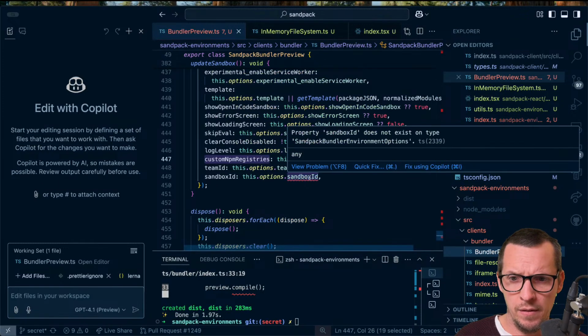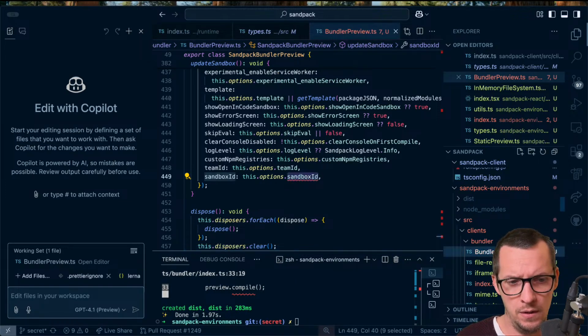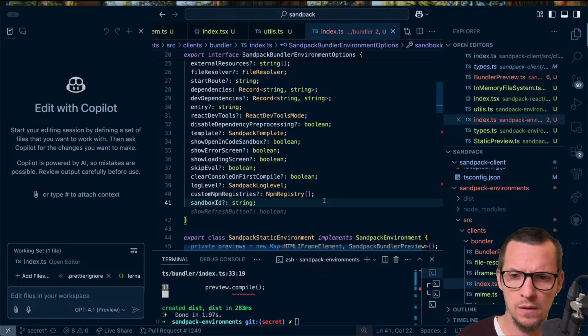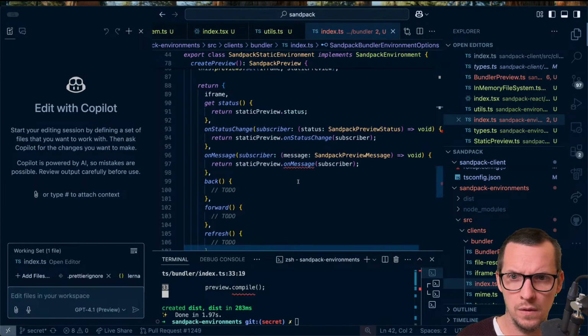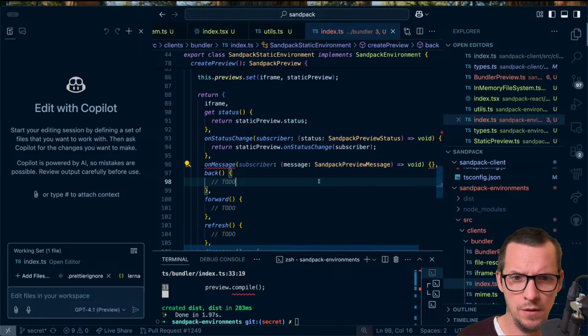And then we have Sandbox ID. I wonder what that's used for. But okay. Sandbox ID string. Yeah, so we need to change this stuff.